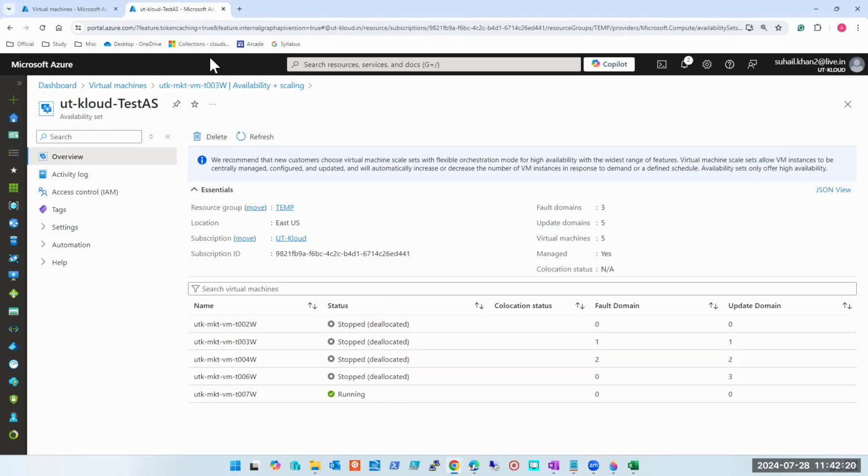All these machines are running, guys. Now, update domain 0, 1, and 2 are being upgraded. Why will it not work? It will work because 4 and 5 will be working, right? Yes, obviously it will work. Yes, it will definitely work. And how many machines will it work on? 4 and 5. Hanif, can you answer this?